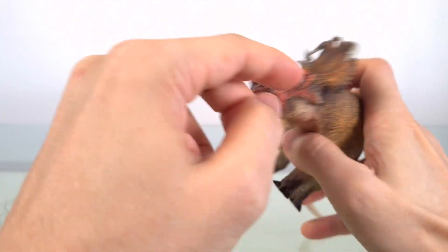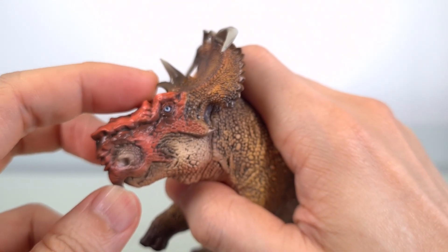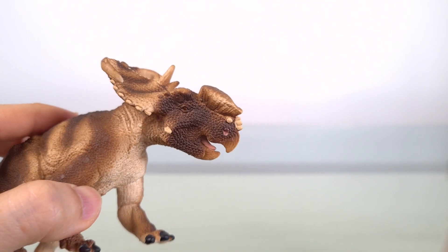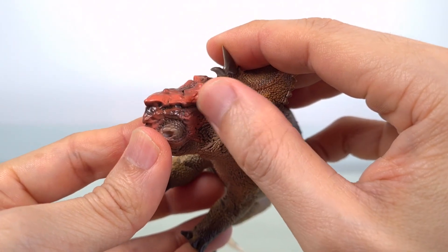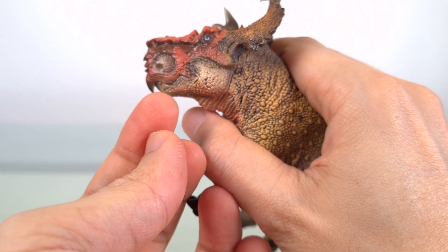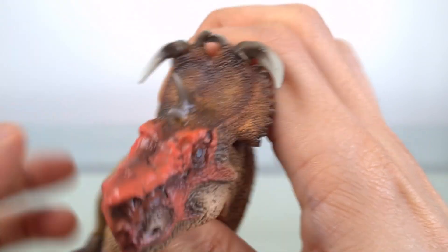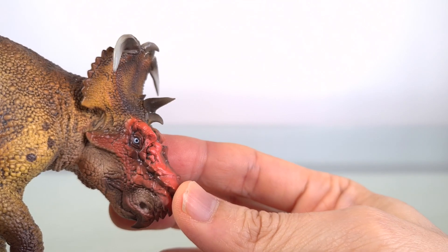The showcase of the animal is of course the head, and I'm absolutely delighted with the detail here. The nasal boss and the supraorbital ones have a craggy appearance that's very real — what I call lived-in. Many models, like the still beautiful Safari, have a very flattened, almost too perfect look. But in this, you can imagine — perhaps due to use, injury from butting rivals, or simply uneven growth — there's a rugosity that's just very organic. The rostral comb is lovely too; the highly beaked overhanging appearance, together with the comb, gives a very nice corrugated jaggedness in profile. With the often reconstructed unicorn-style horns in Pachyrhinosaurus, I love how the different horns erupt in different directions, like the result of a crazy growth spurt in puberty, ending with this adult result.